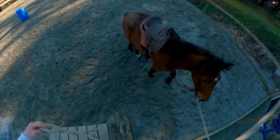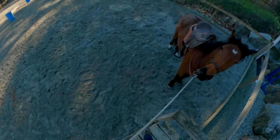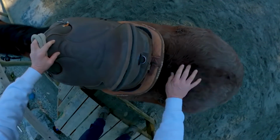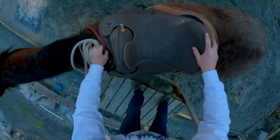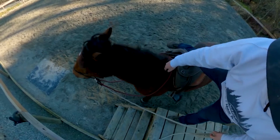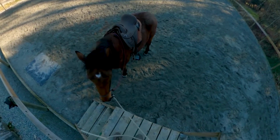Cool. Let's check out the other side. Finally. Because what we don't want is a one-sided horse. We want them to be comfortable on both sides. And if he's not willing to really tolerate me well, it might be that he feels a little one-sided today. So we'll come on this side a little. All right, let's put a leg up. What happens? The rope's down. What does he do? He leaves. That's cool. Come back.